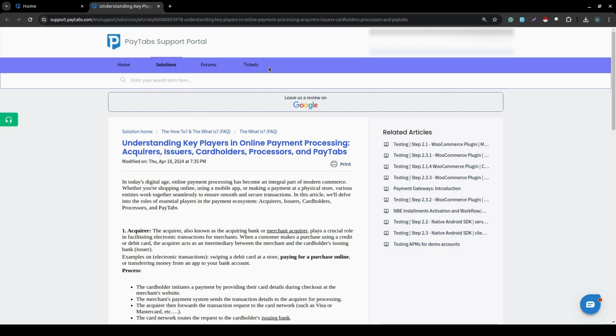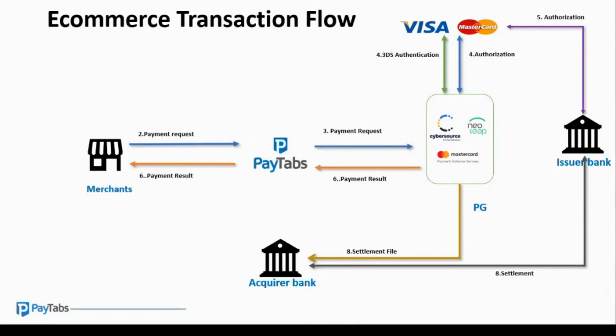First, let's take an idea about the payment processing lifecycle and how it looks. So we have this image here that can give us an idea about how the initiation of a transaction will work, and inside this image we will see the key players of processing the payment. We will see the merchant, the acquiring bank, the issuing bank, the card holder. So now it's time to learn the difference between these players and what each one of them is responsible for. For example, what is their role, to be more clear. So starting with the acquirer.